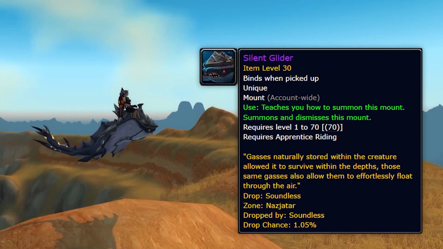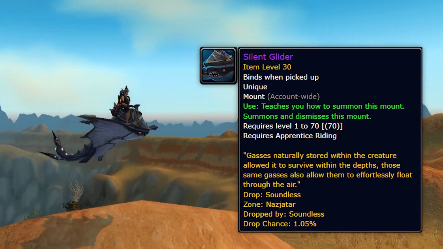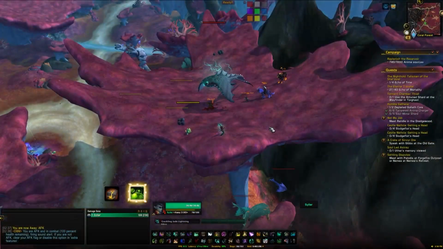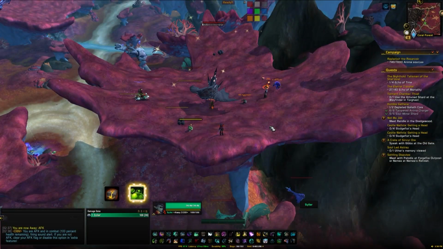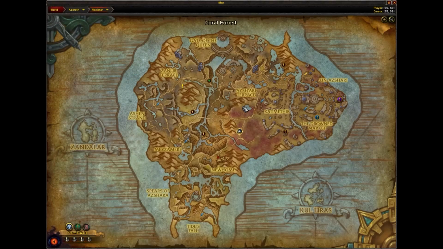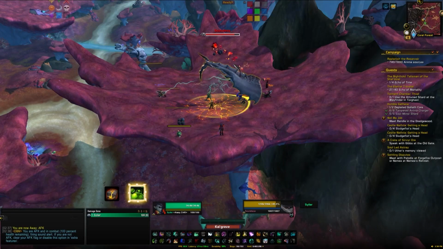Next up will be the Silent Glider, and this is going to drop from a rare spawn called Soundless. So this is a rare that spawns in the Coral Forest, and it's on about a 2 to 8 hour respawn timer, so pretty damn long, and it's going to be on about a 1% drop chance. So you can see why this is a bit of a pain, because trying to get a kill every day is not going to be easy.